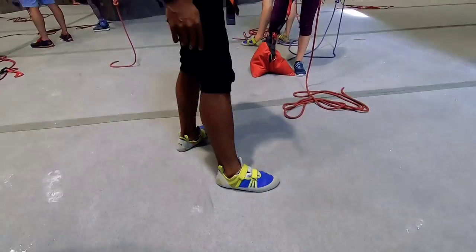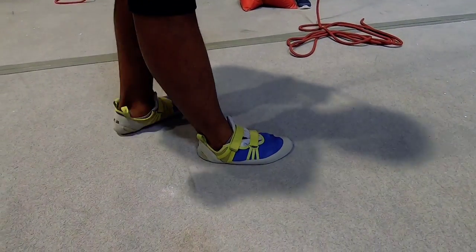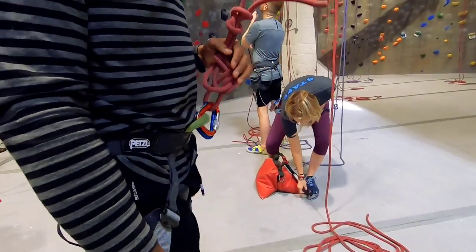Did you do the whole head to toe? Check out the shoes? Yeah, I did. I did the dress rehearsal. Check the buckles.